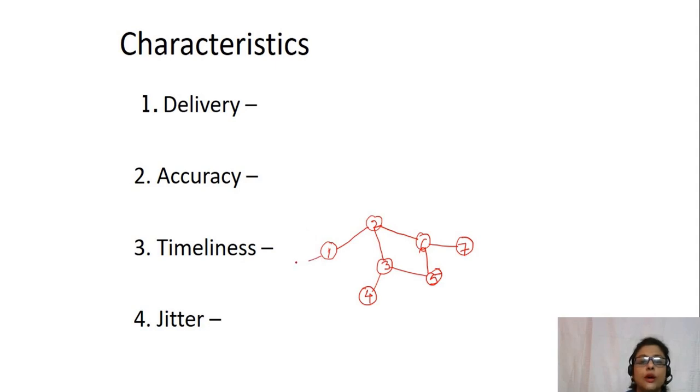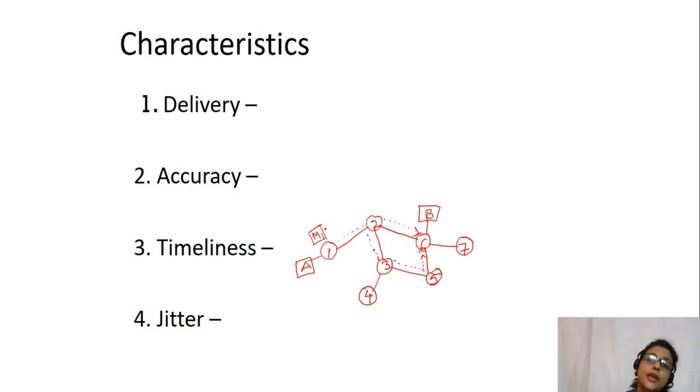Suppose to node 1, there is a computer A. This is called the end station. And there is another computer B which is connected to node 6. Now there is a message M1 that must be transmitted from node 1 to node 6. You see, there may be various paths. This is one path from node 1 to node 2 and then to node 6, or even from node 1 to node 2, then through node 3, then to node 5, and then to node 6. So there can be various alternative routes.